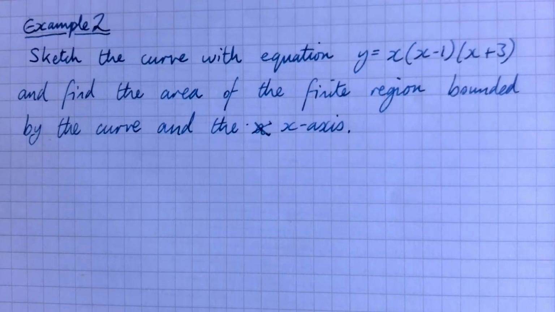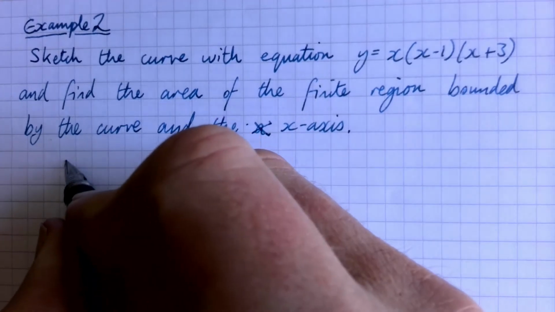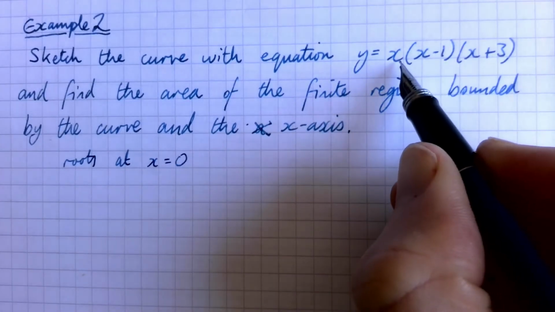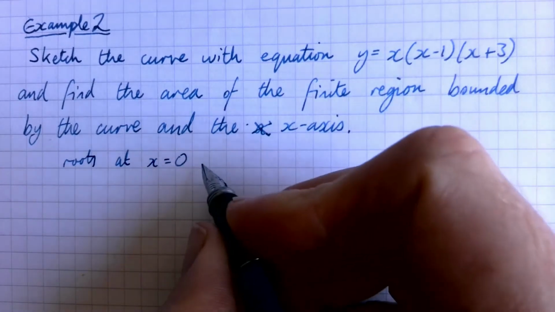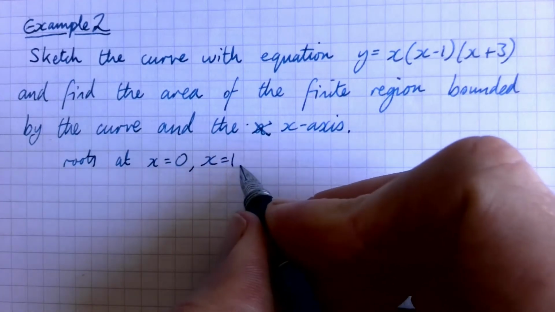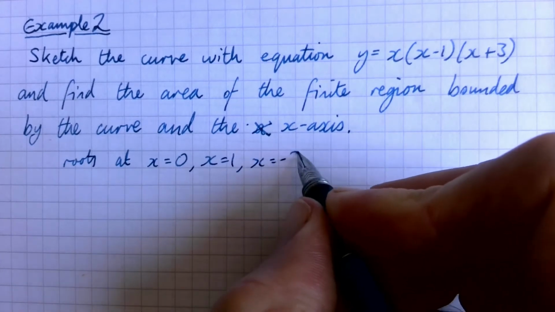Here's our second one, and this is a cubic if you look there. Now before you go any further, copy it down, and I'd like you to see if you can write down what the roots are, where it's going to cross the x-axis, before you go any further. So hopefully the roots that you should have are x equals 0, because you've just got the x on its own there. So if that was 0, that would make that whole expression equal to 0, wouldn't it? And then for that bracket, plus 1, so x equals 1, and also negative 3 plus 3 makes 0, so negative 3 there.